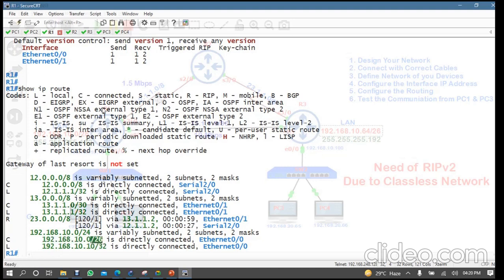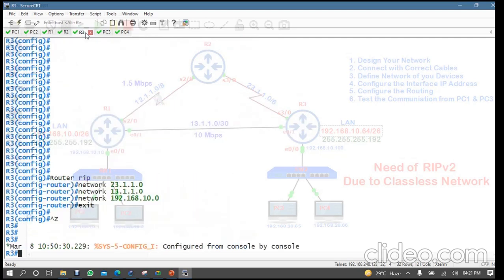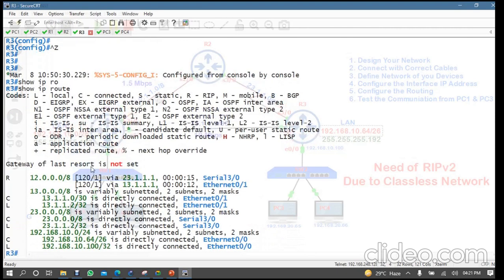And if you are coming on R3 here, show IP route. They are not exchanging. See, that's 64.26, it is 64 here, but they are not exchanging this 64 route.